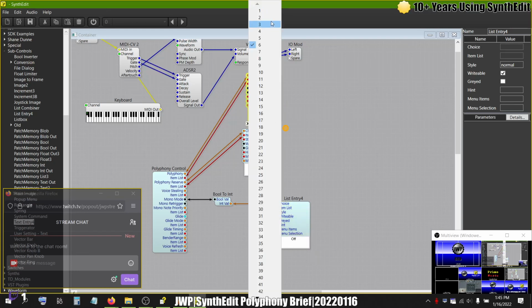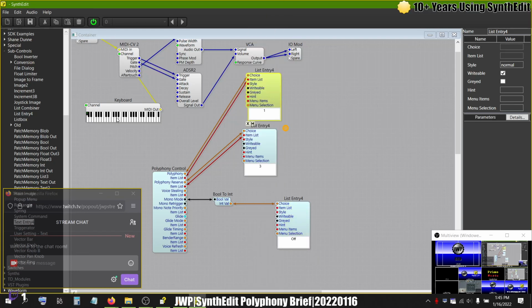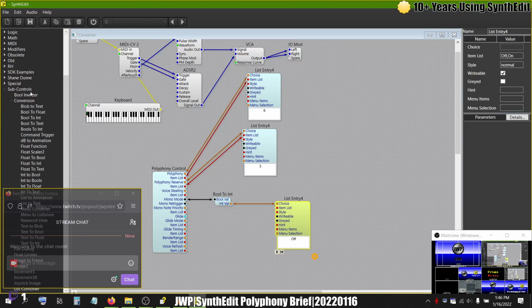I mean, if I set the polyphony to 1, that'll work, right? Yeah, so that's an alternate monophonic mode. However, this should work. Integer the bool, is it 3 perhaps? So let's do some diagnosis here.